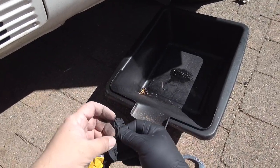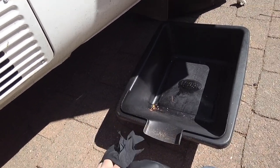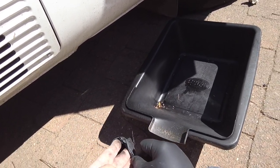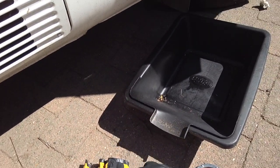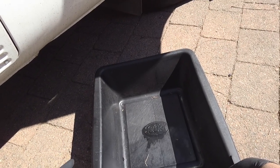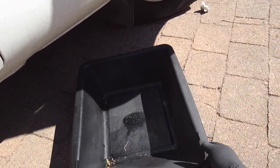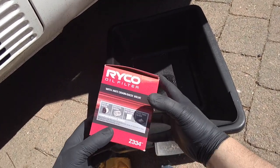In this video we're going to do an oil filter on a Toyota Coaster HZB 50. I'm putting on my black gloves — these are much better than the other ones, so if you're going to be working on a car get the black ones, they're worth the extra. We're going to be using a 12 mil spanner, oil filter remover, and a container that goes up to 18 litres. We should be pulling out about 10 litres. Our filter is a Ryco Z334. Let's get started.